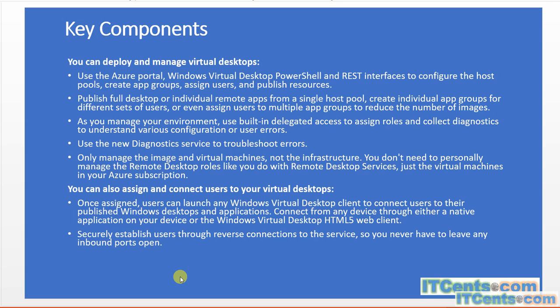So, of course, like every other virtual desktop solution, you need to assign users or groups to virtual desktops, like you need to do assignments, or in other solutions called entitlements, right? So the users can connect to their published Windows desktop and applications. And as I mentioned earlier, they can connect from any device, either the native application or through an HTML5 based web client. And yep, it's all secure, all over HTTPS 443. You don't have to leave any inbound ports open because it's all outbound.